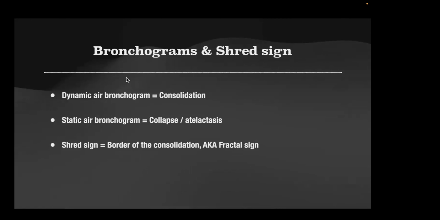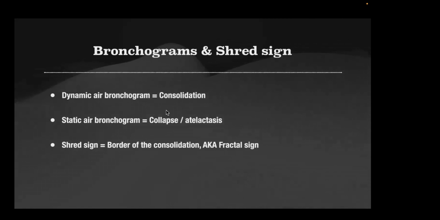Bronchograms and shred sign. So you see dynamic air bronchograms in consolidation. It is nothing but small pockets of air trapped inside the consolidated area. Whenever the baby is trying to breathe in and out, there is some degree of movement in that consolidated area, and that gives you the dynamic air bronchogram.